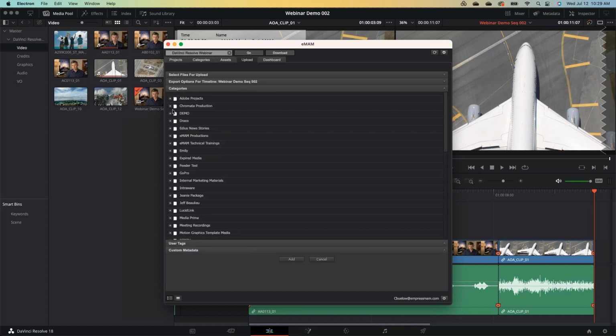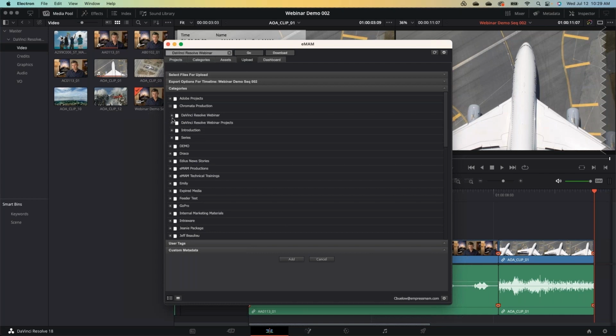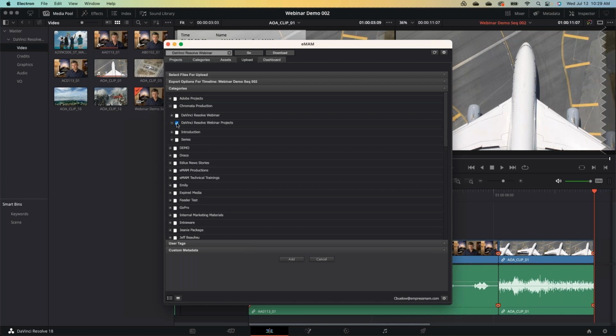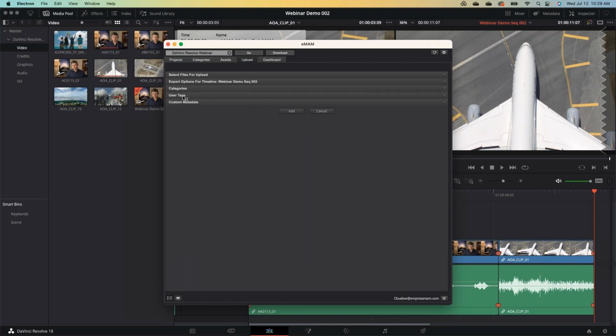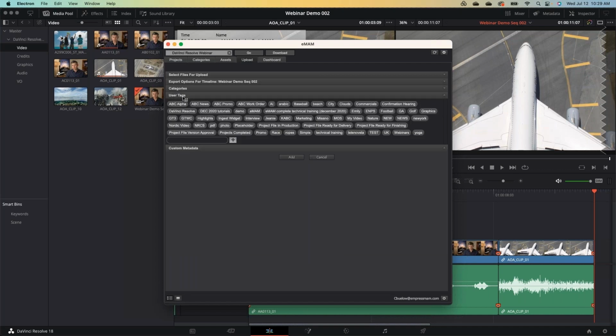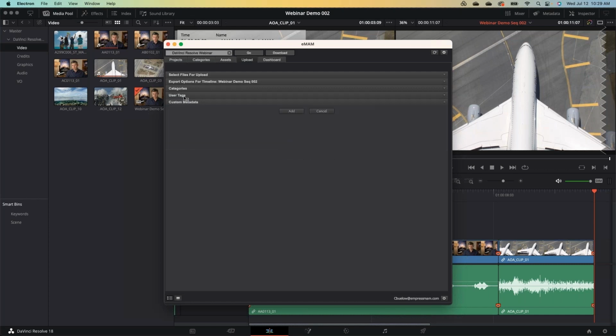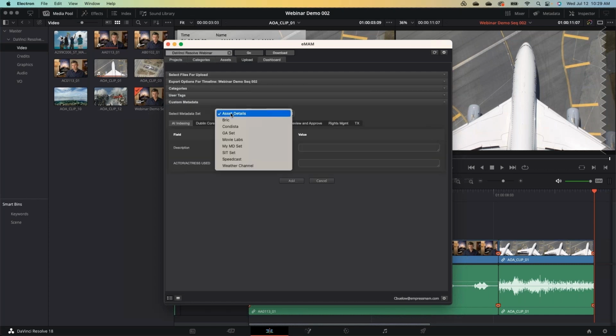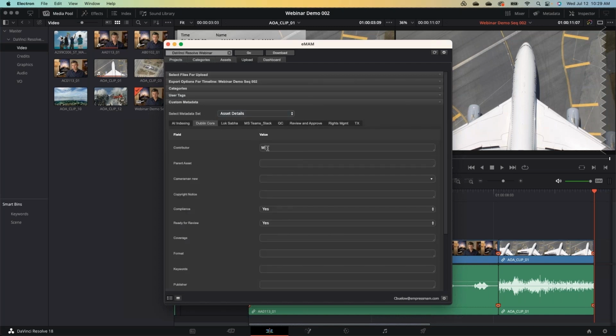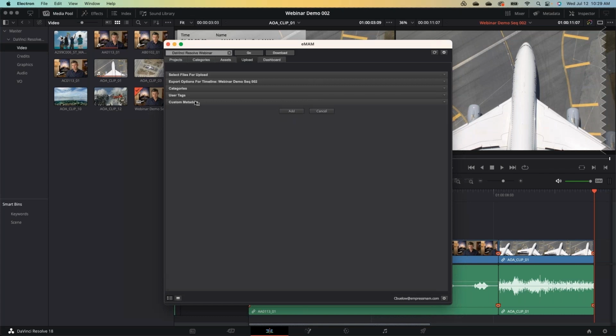I also can go in and save the project in my projects folder here with the sequence as well, okay? And then I can add user tags. These tags and the assignments are for the project file first, and then the new asset, which will be a sequence, I'm going to put a tag in there as well. And then of course also metadata, I can go in and tag this media as webinar demo 02, and then save this. That's just metadata tagged to the new media that's being uploaded.